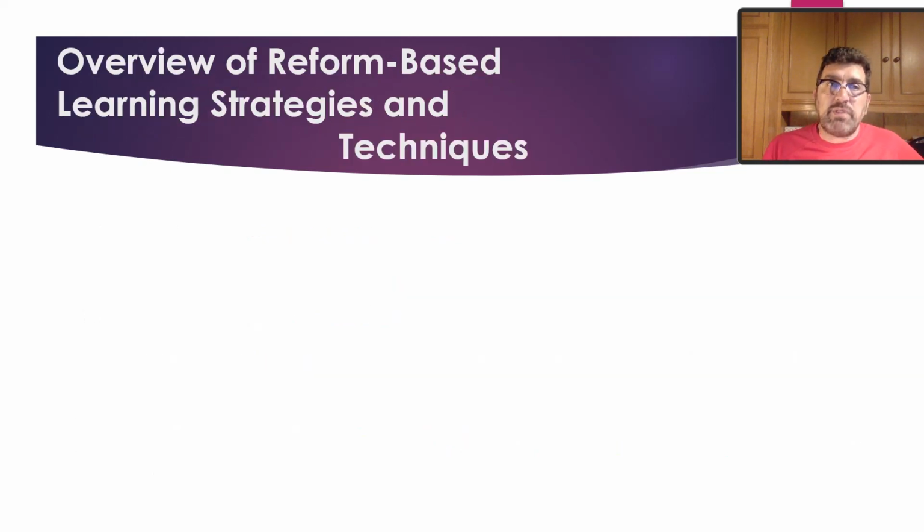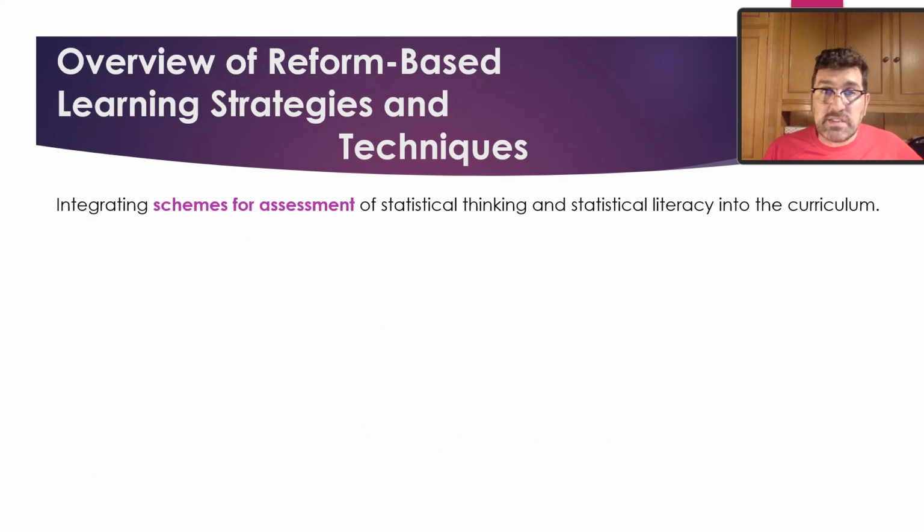So an overview of the reform-based learning strategies and techniques is what we will look at next. Integrating schemes for assessment of statistical thinking and statistical literacy in the curriculum. Okay, that is one technique that can help us improve the statistical literacy levels at school, not only with kids, but with personnel, with teachers, at universities, with students that are at the tertiary institution.